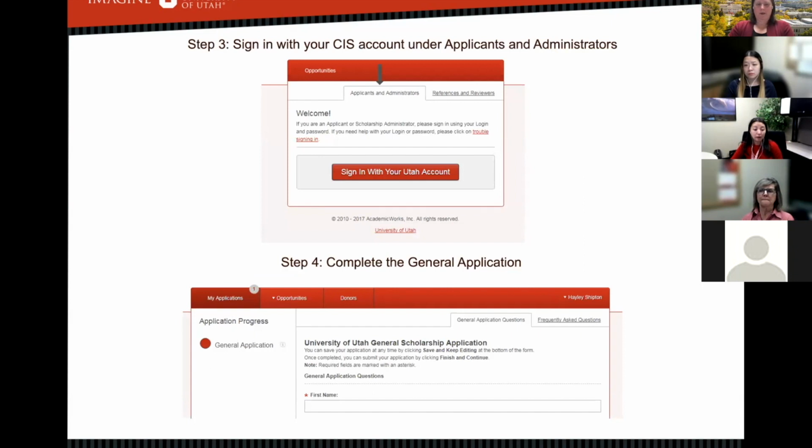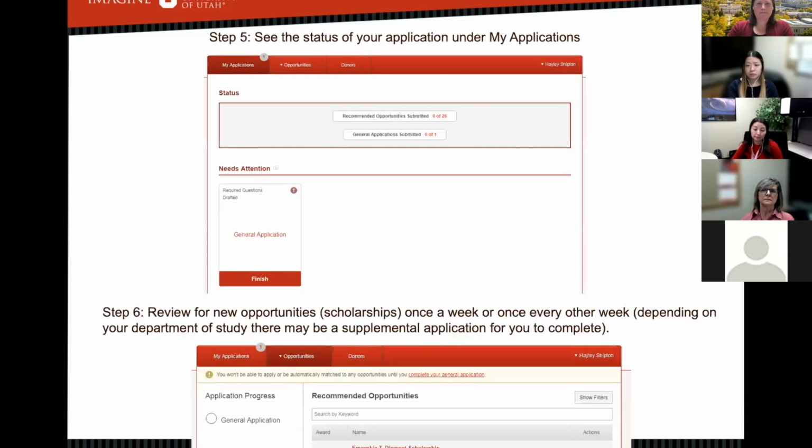Actually, I'll just backtrack a little bit. So also there's references and a reviewer. So if the scholarship requests a letter of recommendation, your reference will log in through a different way. Just make sure they select the right option at the top here.